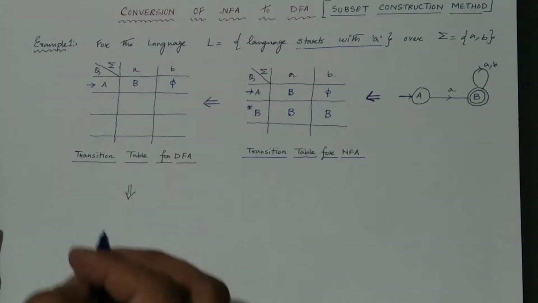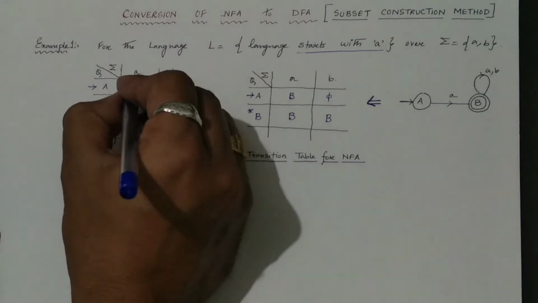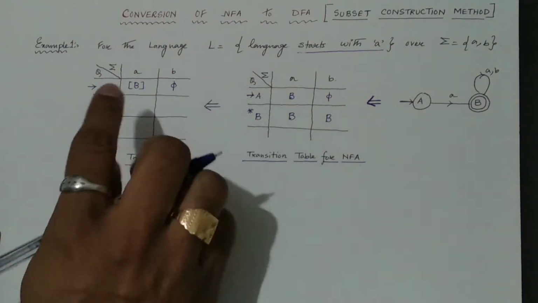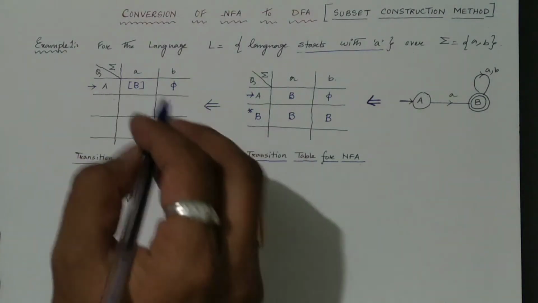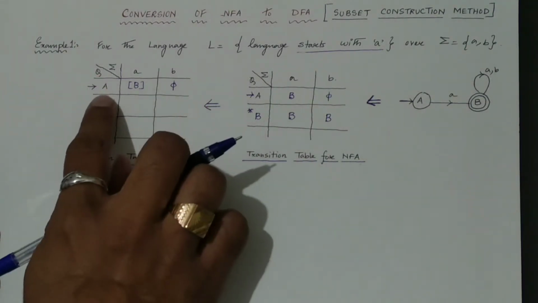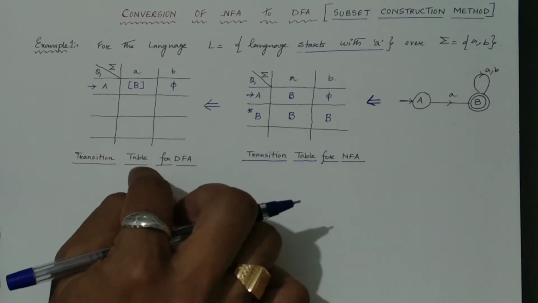Okay, in some books and in some references, you can see that it is mentioned like this. You can also write it down like this. There is no issue about that. Okay, now it is done. Now what is the new state? Now we have to check what is the new state according to the construction of the transition table for DFA.